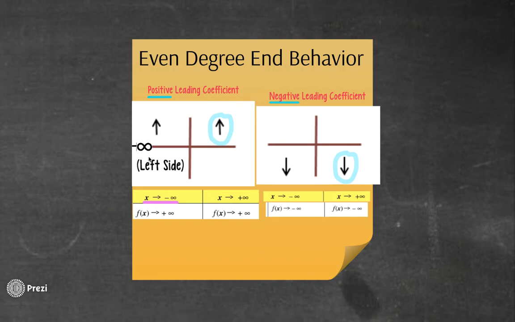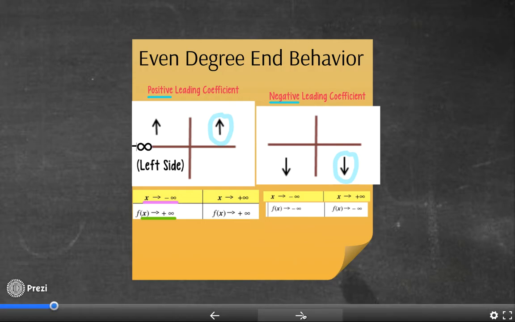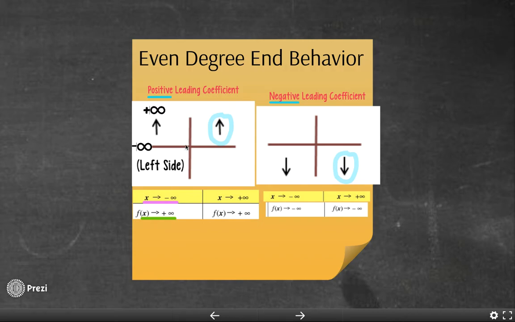So basically when you see this notation, as x approaches negative infinity, all you have to ask yourself is, when I'm on the left-hand side of the graph, what is f of x doing? So this says, as f of x approaches positive infinity. So what you're asking yourself is, on the left-hand side of the graph, where is my arrow pointing? The y value is where the arrow is pointing. Well, since this arrow is pointing upward, it is headed to positive infinity. That's why it says positive infinity. So when you're headed negative on the x, the y is going up. Or on the left-hand side, the arrow is pointing up. So as x approaches negative infinity, the y is going to positive infinity.